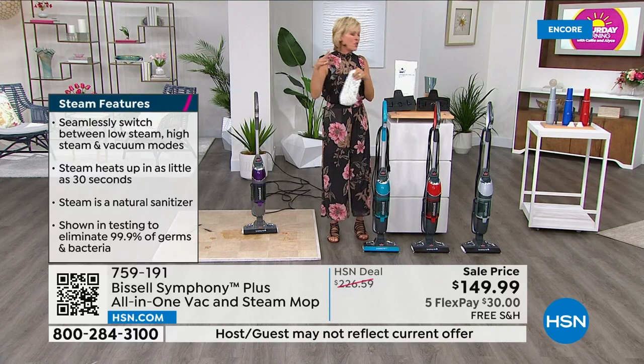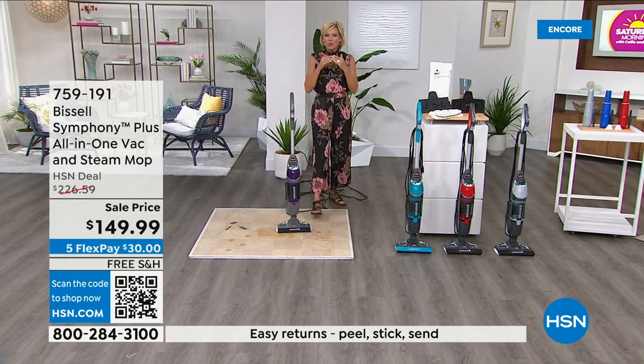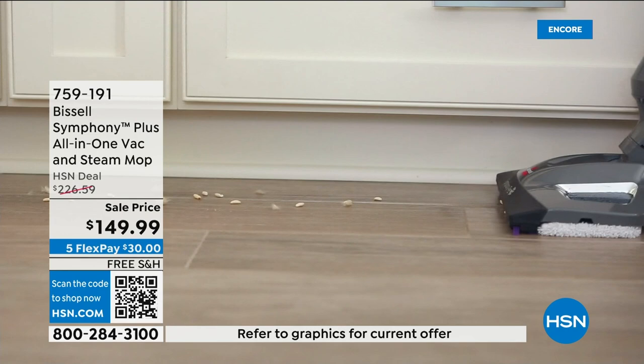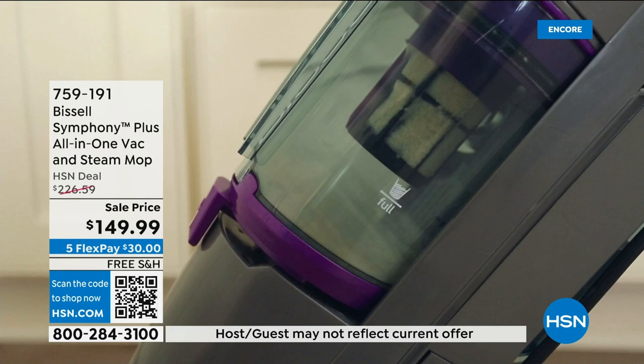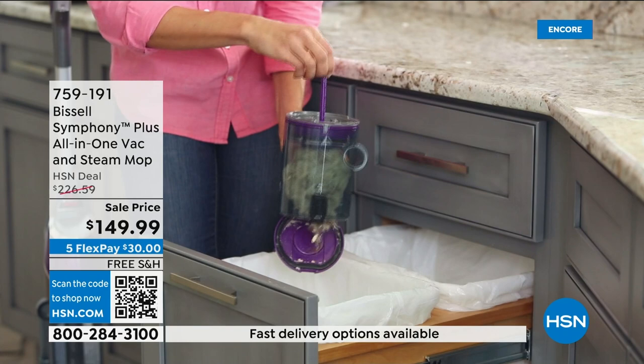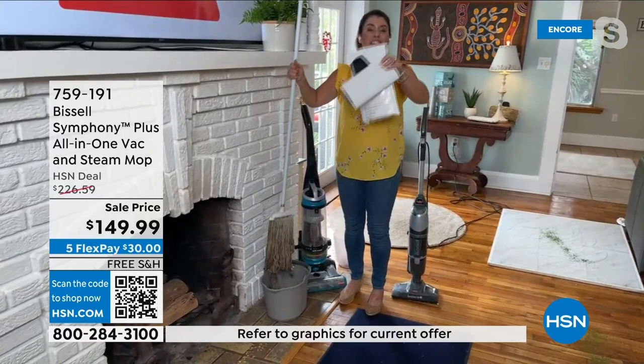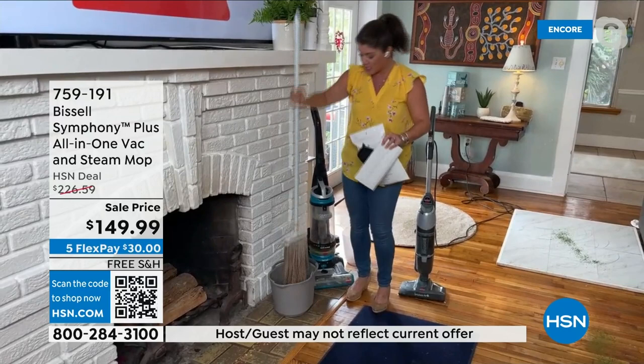I really can't wait for you to try this. To know that it's one product, it weighs less than 10 pounds, that does the steaming and the vacuuming together or separately. But the thing to me, Jenny, I think the most important part is that it's not just steam. It's steam that will kill bacteria and germs on your floor to 99.9%. For that to happen, you've got to have a lot of power behind that in the motor to give you this kind of performance in both modes or both modes together. Exactly. And so I just lifted up this mop and it stinks up the whole room. When you pick up a pet mess or something, you're constantly spreading this around because you put it back in.